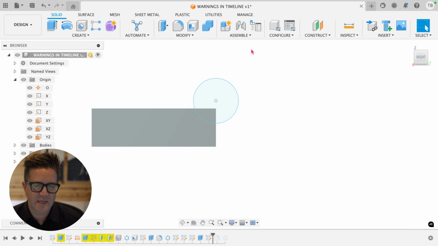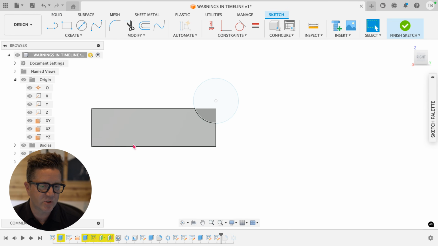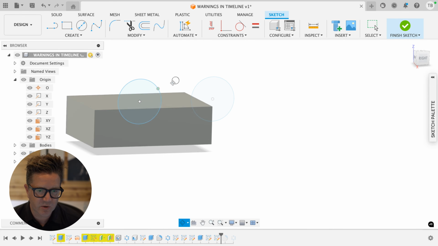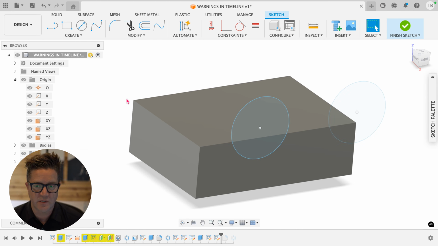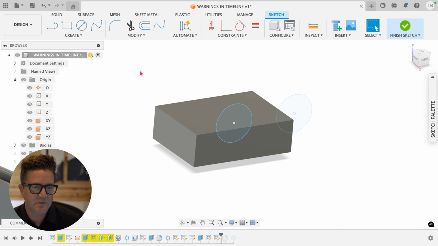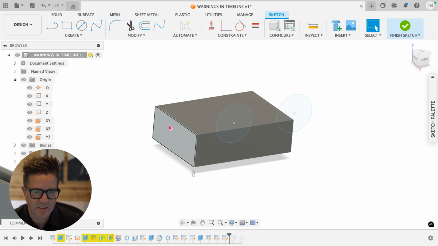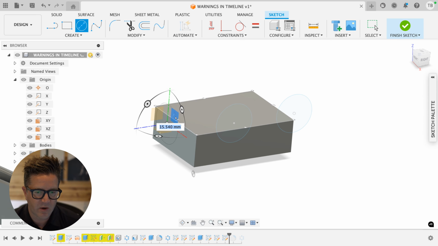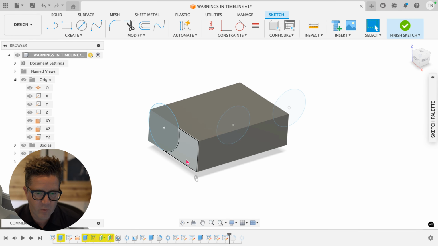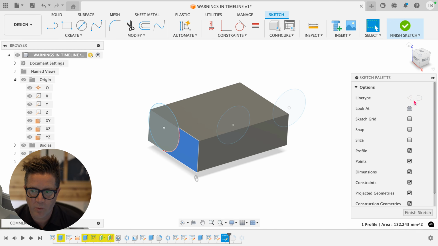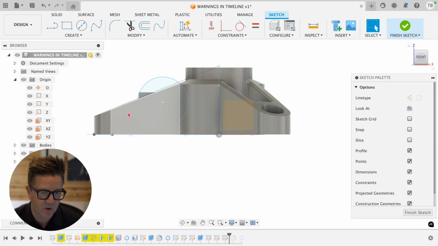Now with auto look at sketch turned off, when I select this face and do create sketch, it will just stay where I'm located. The challenge with this is when you're not looking directly at it or normal to your design or to your model, it can be less convenient. So if I start a brand new sketch on this face, it's not going to reorient anything. It's simply going to just let me start sketching on this face, but at an angle. Of course, if I select this face and choose look at manually, that will work. So I can do look at and it'll look straight at that face.